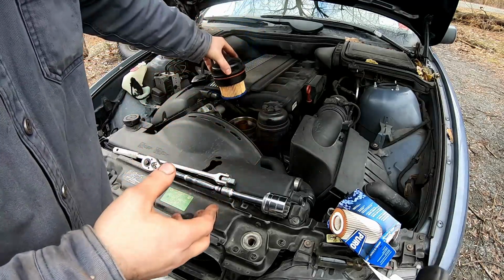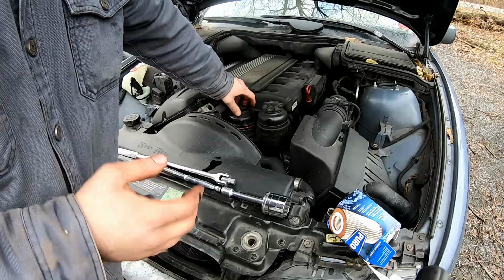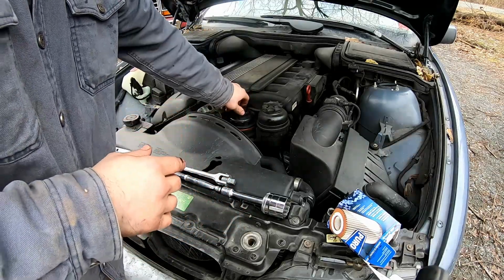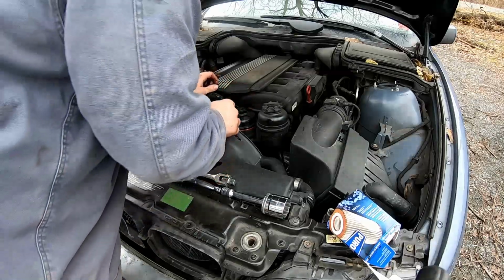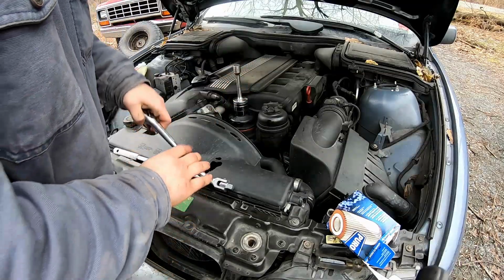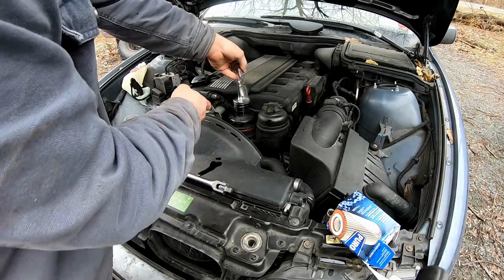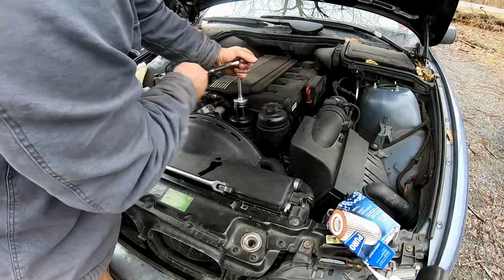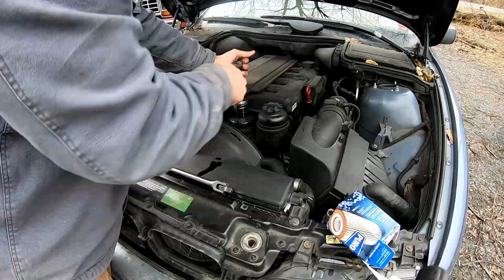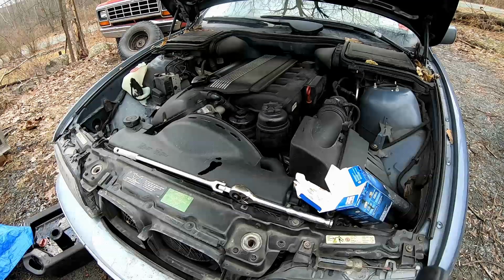Once it is seated, we're going to go ahead and slide it back in there. We're going to go ahead, hand tight the thing first, and once it's hand tight, this one actually says it right on it. It is, I think, 20 Newton meters. 25 Newton meters. So we're going to torque this down to 25 Newton meters. We're just going to get at least in there first. And once it stops, don't go any further until you get your torque wrench.